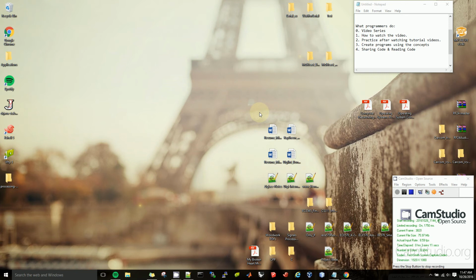It's also important, after you practice the concepts, to create your own programs. Try different things. You'll often fail, but part of what a programmer does is create his own stuff. Once he understands the concept, he takes it and rolls with it. He creates programs that do stuff that he finds interesting, and along the way he'll make mistakes, and the best thing to do when he makes mistakes or when he's stuck is to Google it.